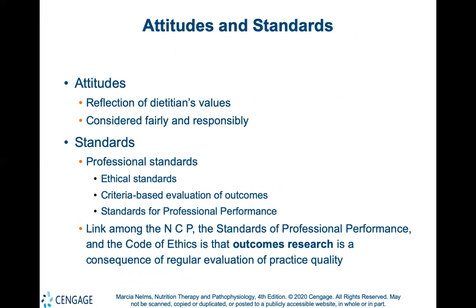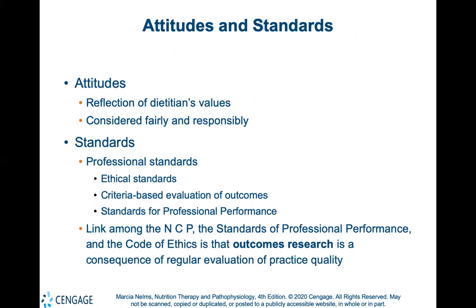Attitudes and standards. Attitudes reflect the dietitian's values and should ensure that clinical judgment is made fairly and responsibly. A dietitian's attitude includes integrity, thinking independently, and risk-taking. Professional standards include ethical standards, criteria-based evaluations of outcomes, and standards for professional performance. Ann's Code of Ethics and Standards of Professional Performance both require measurable evidence-based evaluation of outcomes.